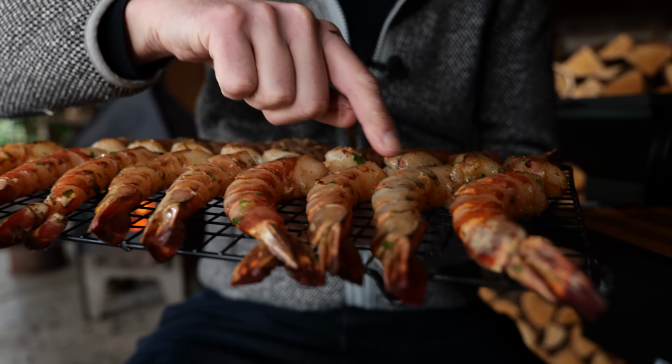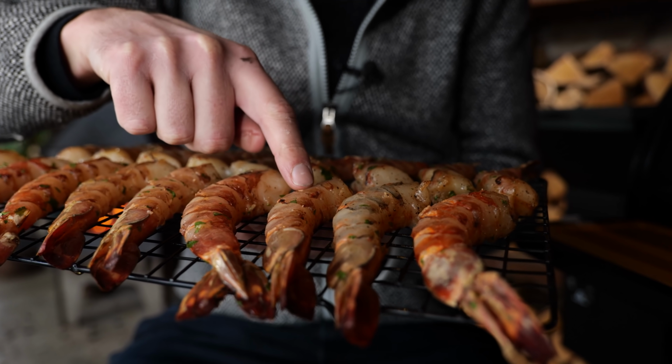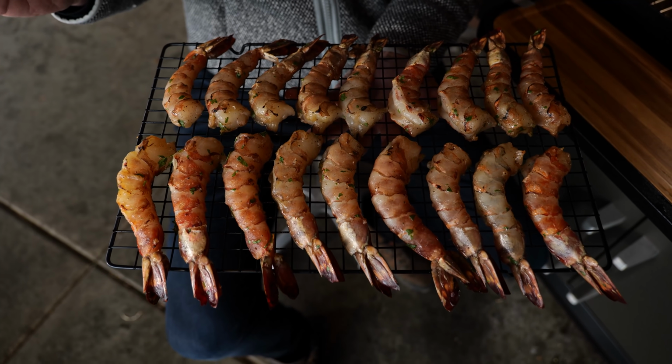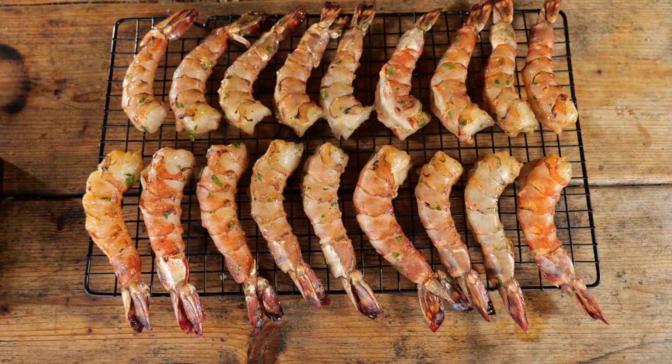We see that the outside dried up a little bit, but we got some moisture still. So these are juicy, they are tender, and they are super flavorful. So now I'm gonna let them rest. I'm gonna let them cool down before we're going to go to the next step.